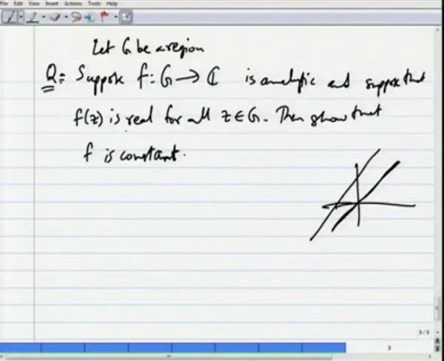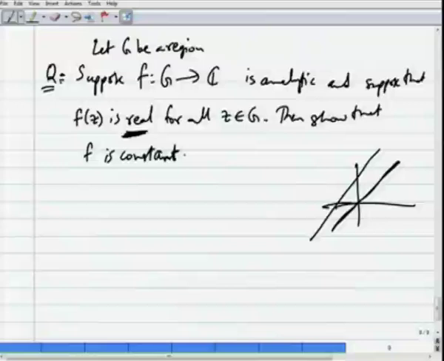So, if f were to be non-constant, it will take G, which is a region, which is an open set, to an open set. What that means is that it cannot take G to the real axis, which is not open in the complex plane, or any part of the real axis, which is not an open set in the complex plane. Likewise, it cannot take the complex plane to a particular circle for that matter, where the modulus is fixed.